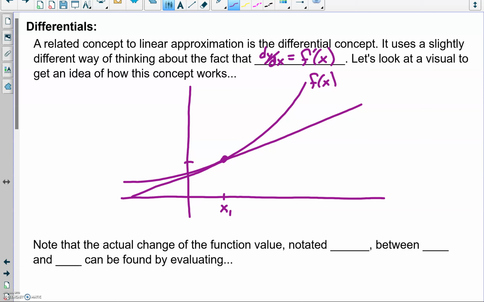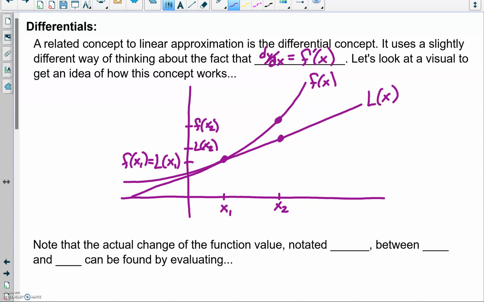And if this tangent line is the L of x line, what we really have here is that f of x1 and the L of x1 are the same. They share that tangent point, that point where the line is tangent to the curve. And then I'm going to go a little further away. I'm going to put this x2 here, and then I'm going to go up, and there's a point here on the L of x, and then another point here on the f of x. And for the L of x, we get this L of x2 here, and then for the f of x, we have the f of x2 here.